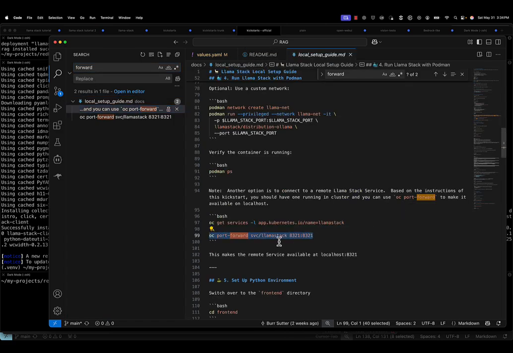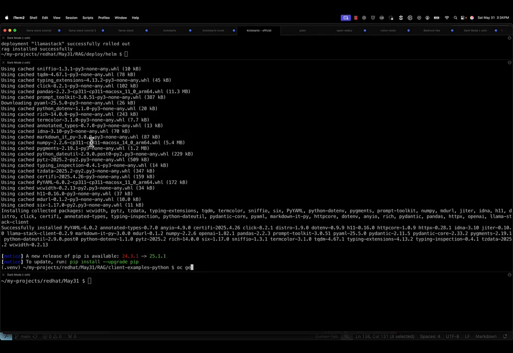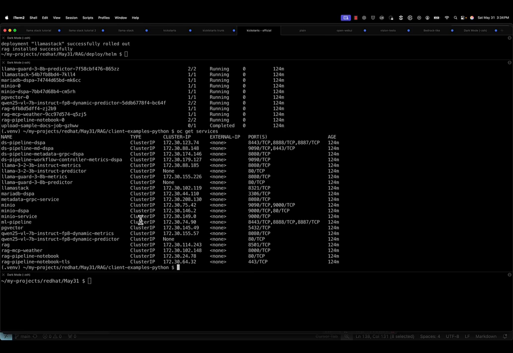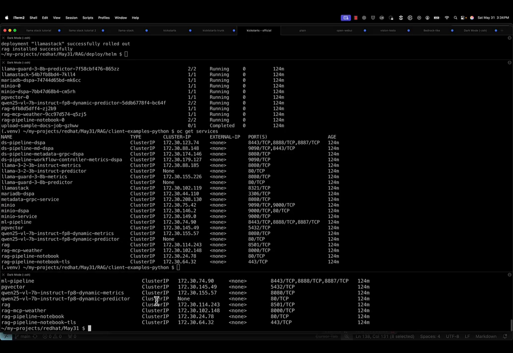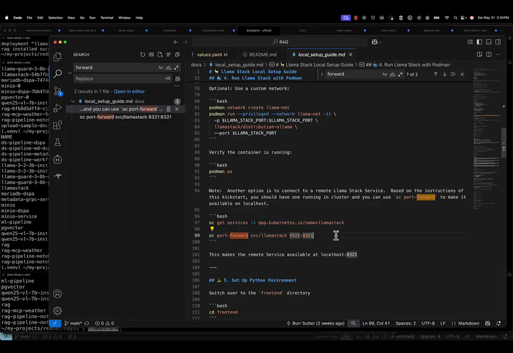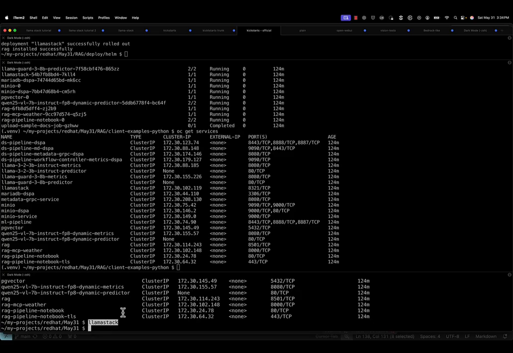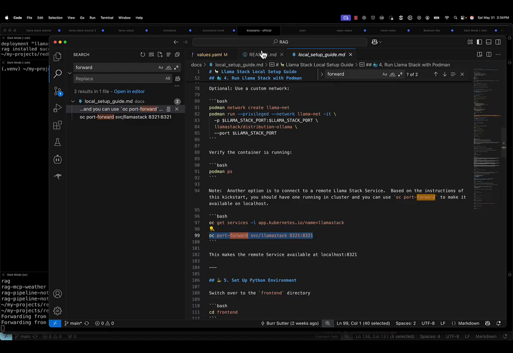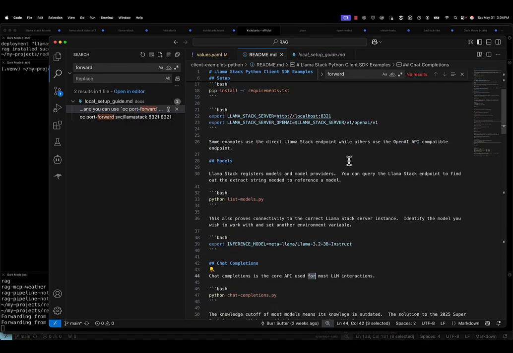Pretty straightforward, right? So all you're doing is going to the cluster, oc get pods, oc get services, and there's one in here called Llama Stack. I'm going to basically port forward that. I'm going to use this other terminal window though, because it will lock up the terminal. And let's do that. All right, so now on 8321, localhost maps to the one on the cluster. I could, again, run a Llama Stack locally, but since I already have it here in the cluster, might as well just take advantage of that. Now we go back over here, and let's try this again.